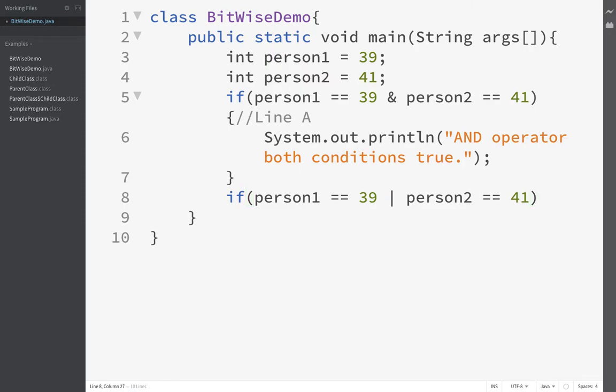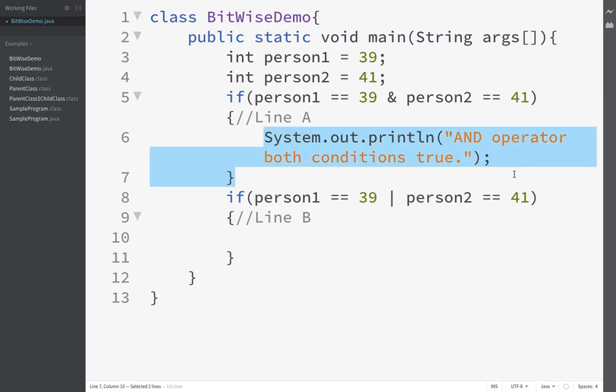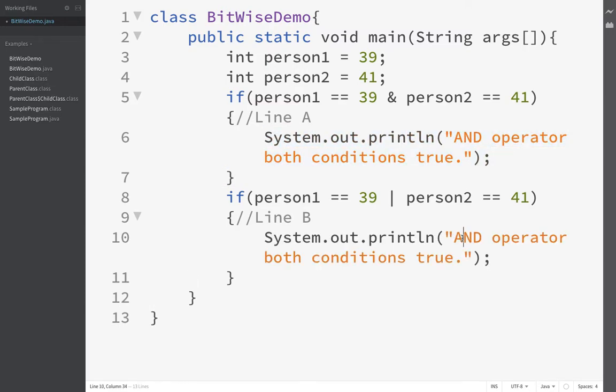I will use the OR operator here, and person2 is also the same. This is line B. We'll copy this and paste it here. OR operator, both conditions true, but here I will change the message.